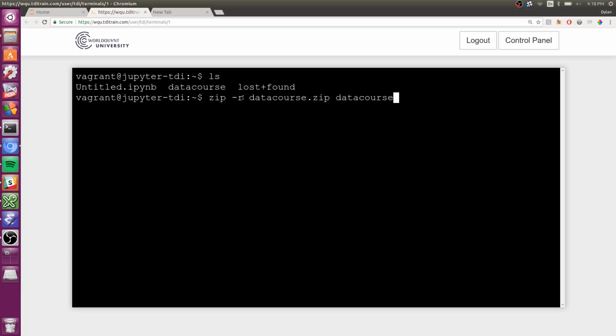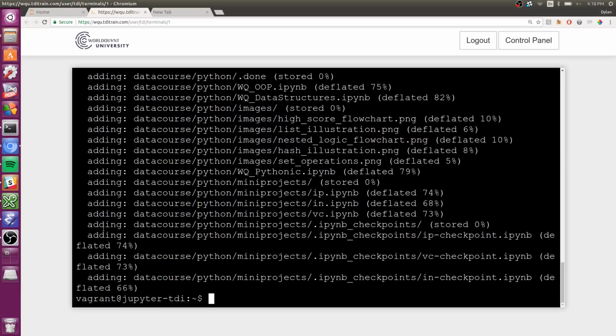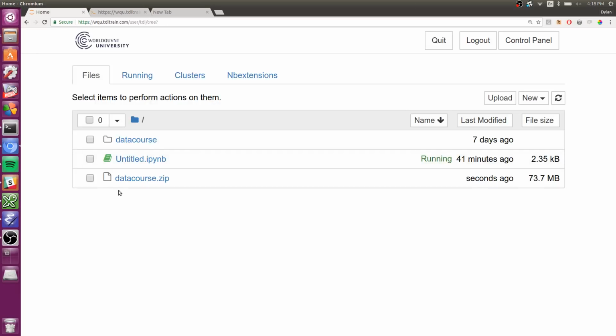This is going to zip up data course into datacourse.zip, and the -r means that it will include everything that lives under the data course directory. And you'll see a lot of text fly by saying adding, adding, adding. And if we look back at our directory structure, we now see datacourse.zip.